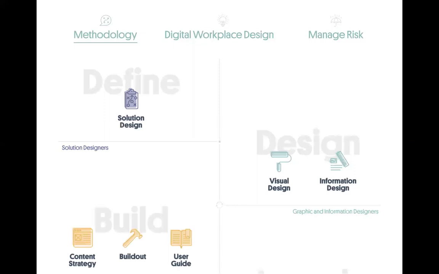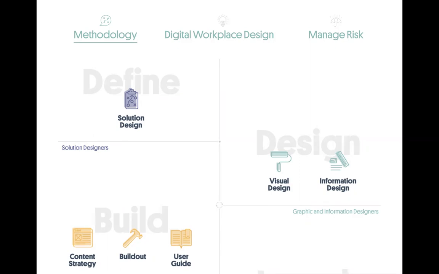You'll find that we like to tie everything we do back to our methodology because that's how we get things done. So our deep dive here will be the same. We'll focus on it, starting with a quick look at the phases and activities all in one diagram so that you can see how they fit together as a whole. I think this view makes it easier to see how the phases and activities aren't waterfall, but overlap and are iterative. And I think you'll also see how our 4 pillars of digital workplace design surface directly through our methodology.